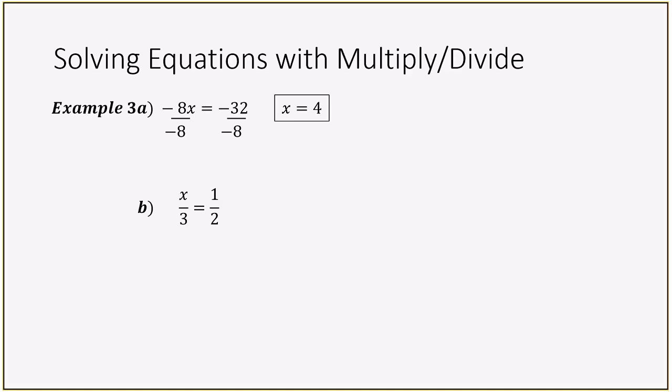Here I have x over 3 is equal to 1 over 2. Well, we've seen this before. This is cross multiplication. But what we can really do is, this is x divided by 3. So we can save ourselves a step in this cross multiplication process by actually just multiplying both sides by 3. And then we know 3 is going to be a whole number, so 1/2 times 3 over 1 gets me x is equal to 3/2.